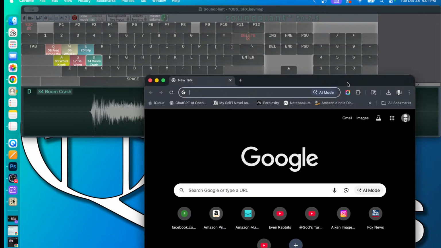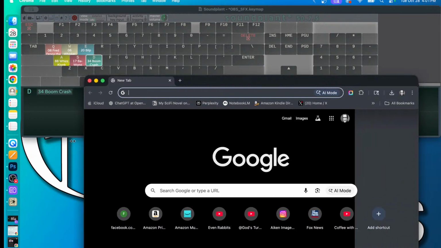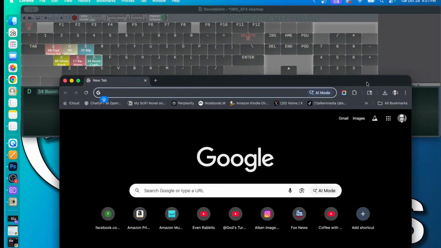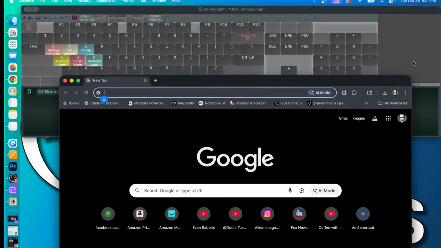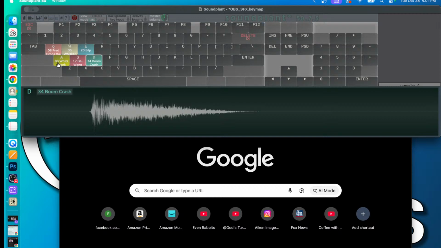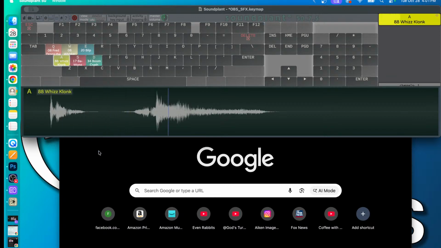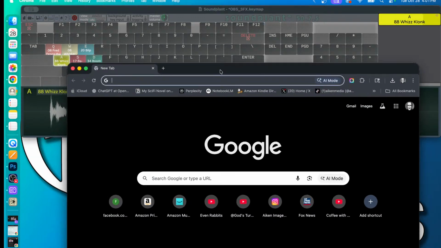All right, let's see, full display. Now what I want to do is, let's say we're surfing along, or we've got something playing, and I want to make a sound effect. Boom. Let's see if it's going to work. Do you hear that? Pretty funny.